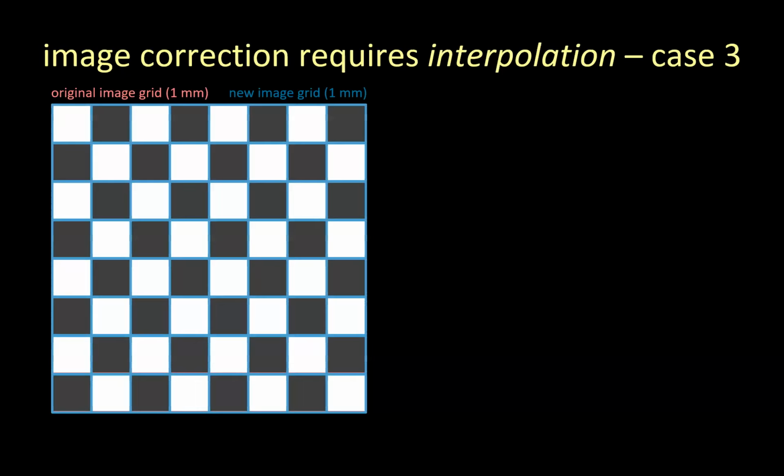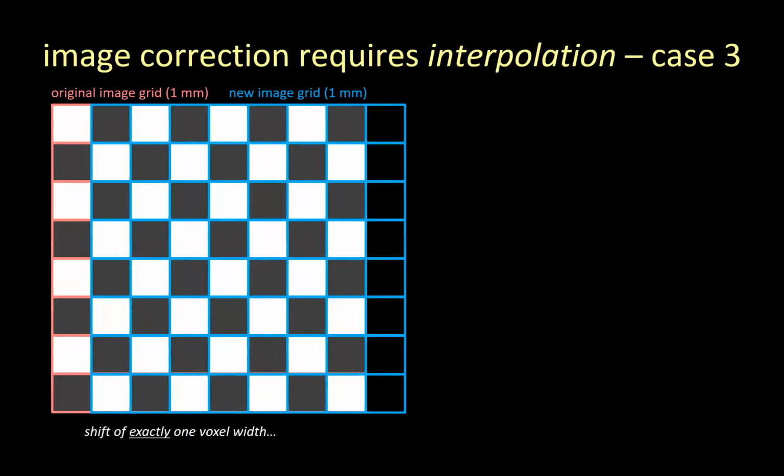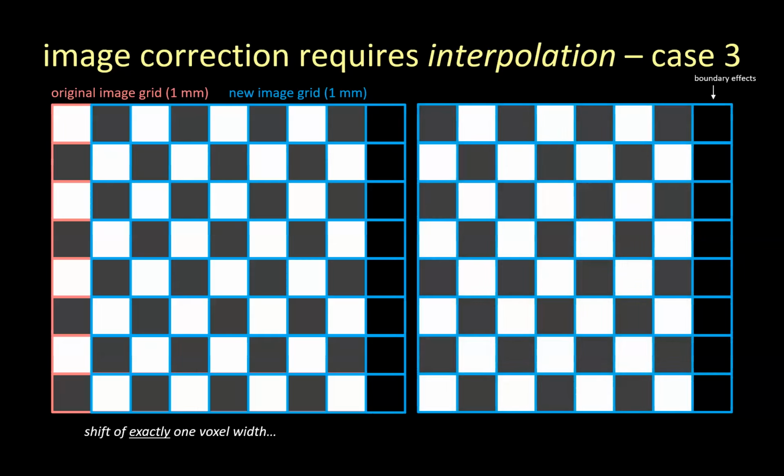What happens if we actually move the image even further? So I showed you 0.3 millimeters, I showed you half a millimeter. Now let's move this new image grid exactly by 1 millimeter. We might think that we're going to get more blurring, there's more of a translation. But as Luca just indicated, in this case, we actually get less blurring, in this sort of special case.